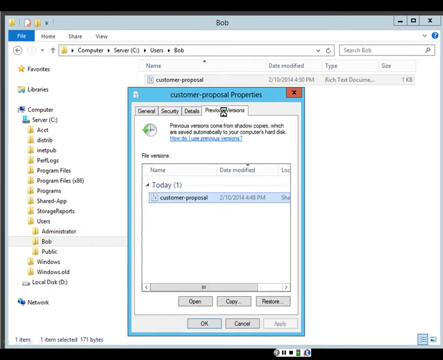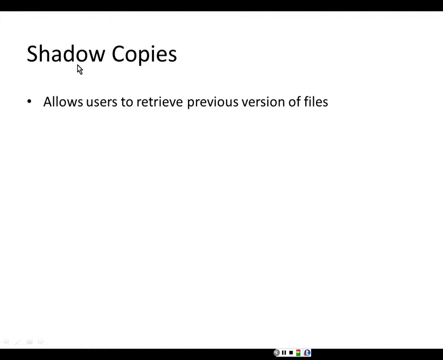If we click on the Previous Versions tab, we can see that this is the file that Bob was working on Monday. If I click on Restore, it brings that copy of the file back. So shadow copies allows users to retrieve previous versions of files.